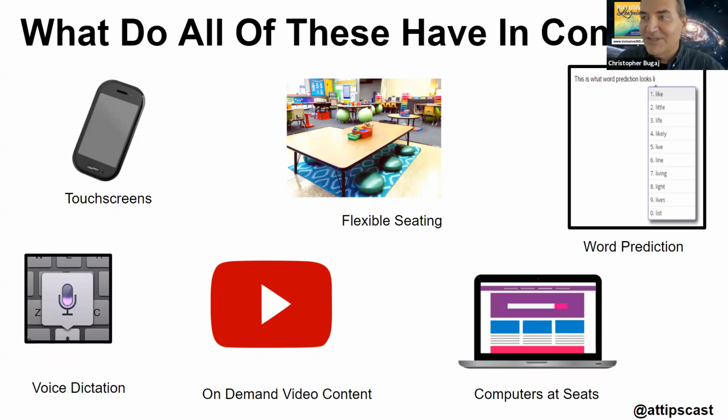EJ says they're all tier 1 supports now. Now, in case you're not familiar with the term tier 1 supports, what that means is that it's support that's available to everybody, where a tier 2 support would be available to a group of students, and tier 3 support would be something that's available only to individual students, right?